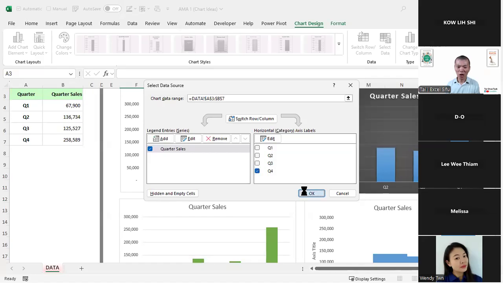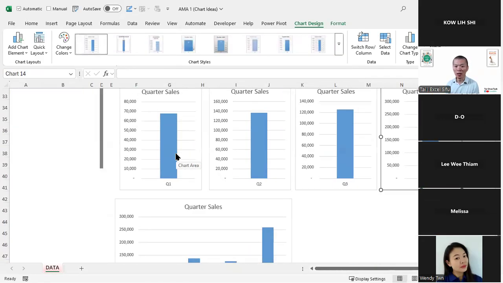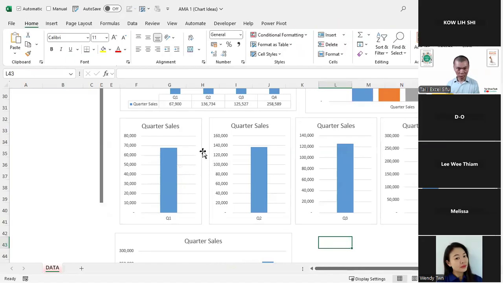So instead of creating them independently, I could do the first one, and after I'm done with all the formatting, just make a clone and choose the data I want to show. So this is very, very useful when you want to make multiple charts rather than doing them individually. Just make a clone and uncheck the things you don't want to show on the screen.